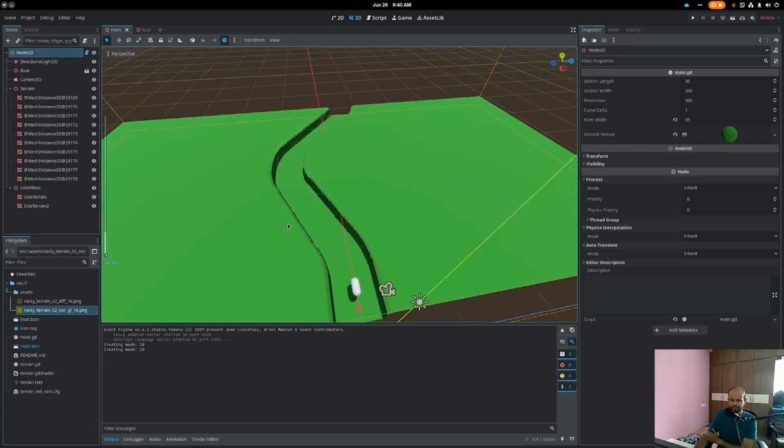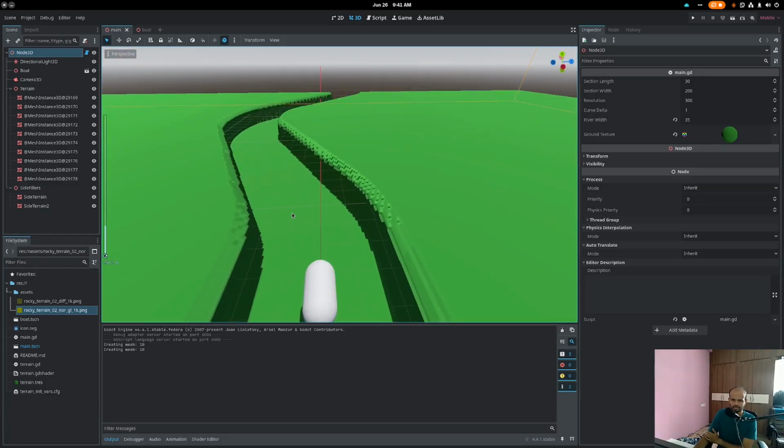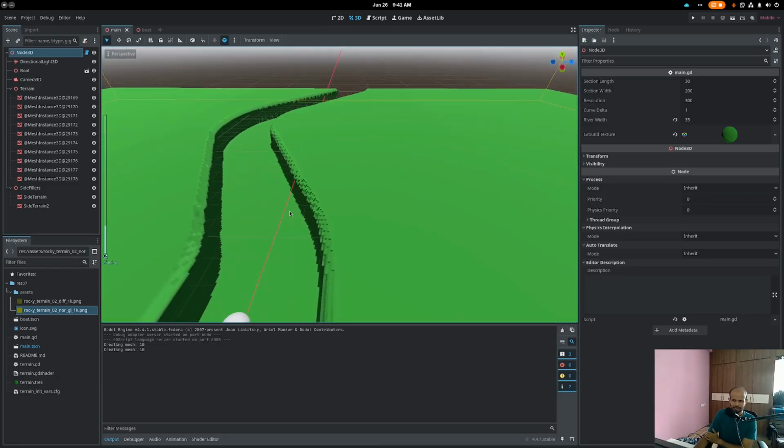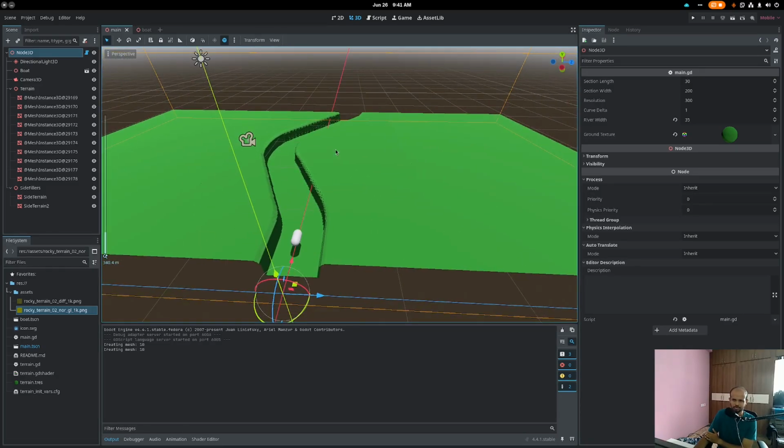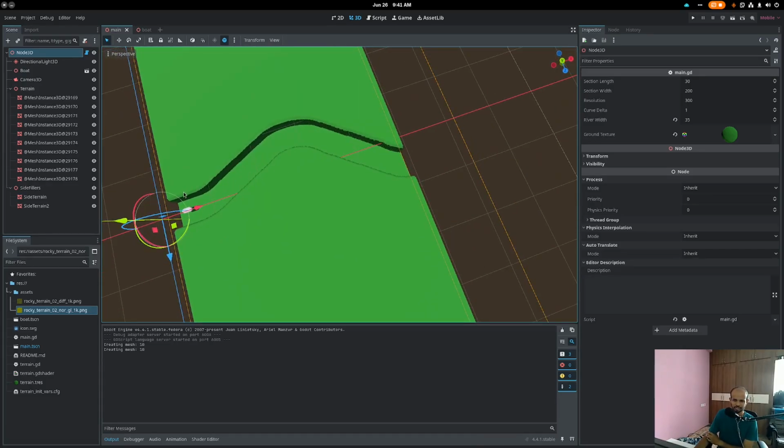Basically what I wanted was that I want the terrain to move. So the terrain should move, my player should not move, because in case of an endless runner, I don't want the player's position to keep on going to very large values of x, and I don't want to deal with that.